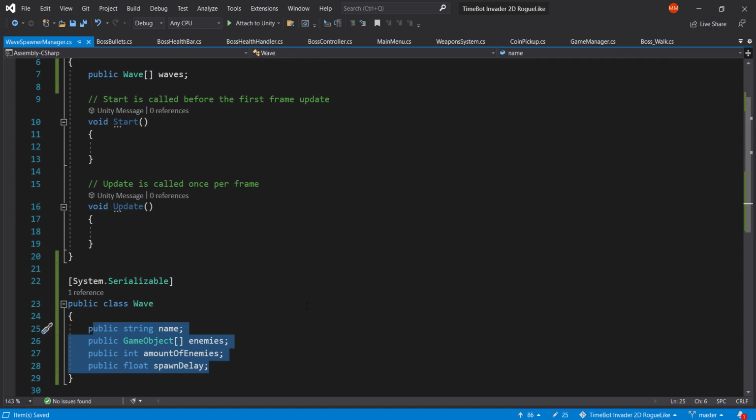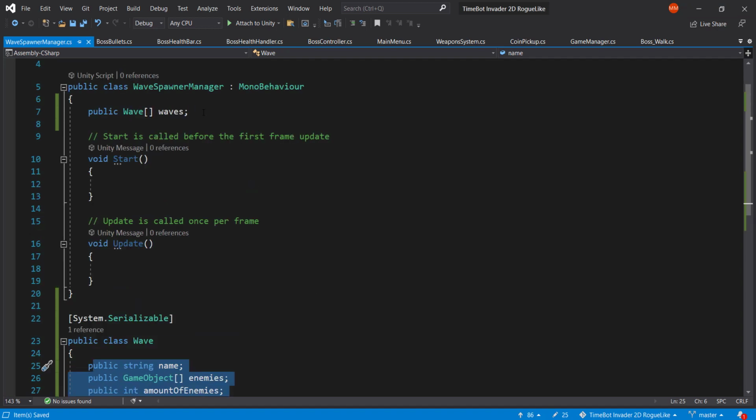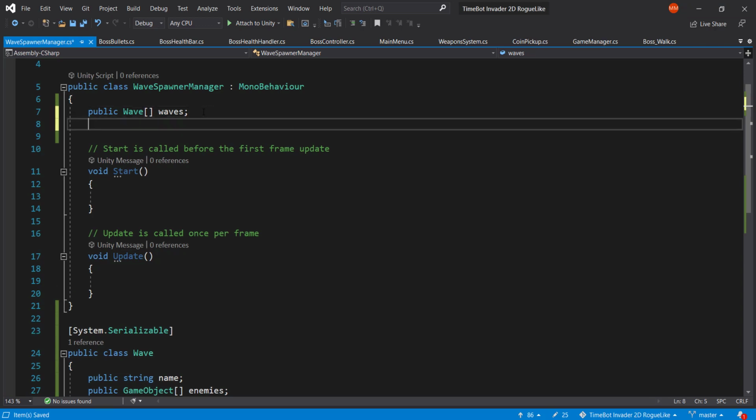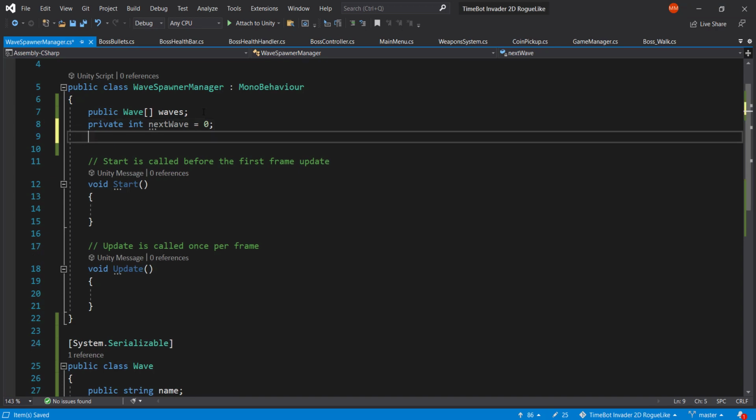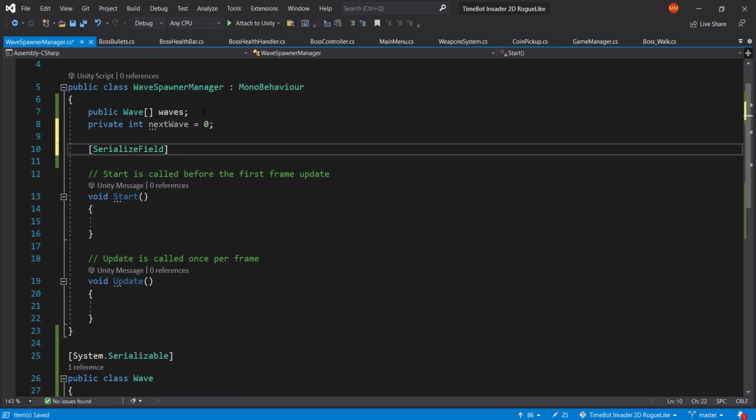So let's continue on. Now that we have all of this, the next thing to do is to go ahead and start checking wave after wave. So the first thing we need to do is in here we'll create a private int, and we will keep count of the next wave, and obviously we will start at 0. So the first wave will be 0, and every single time we create a new wave with a new amount of enemies, with different types of enemies, we will go to the next wave by increasing it by 1. Then we are going to create a serialized field where we will keep track of the time between waves, and let's just set it at 5f as a default.